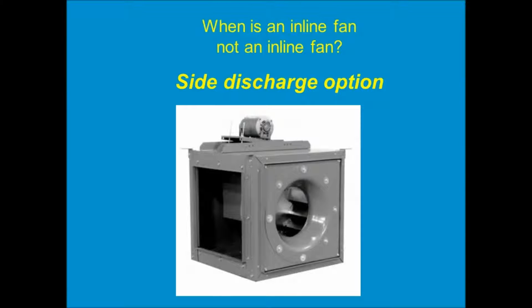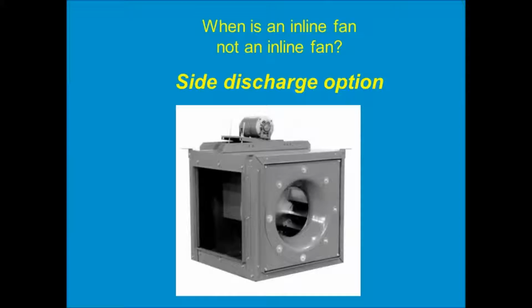So this little option, this side discharge option, is really handy in cramped mechanical rooms. A lot of times we see an inline fan installed right next to an elbow, which is a very lousy either inlet or discharge condition, causes a lot of unwanted turbulence. So instead of having a fan, an inline fan, and then an elbow, let's just have the fan be the elbow. Put the fan in the corner with the side discharge option, and then the fan turns the air 90 degrees very efficiently with no loss of performance. So keep that in mind. In a cramped mechanical room or in a plenum area, the side discharge option might be a really good way to get out of a jam.